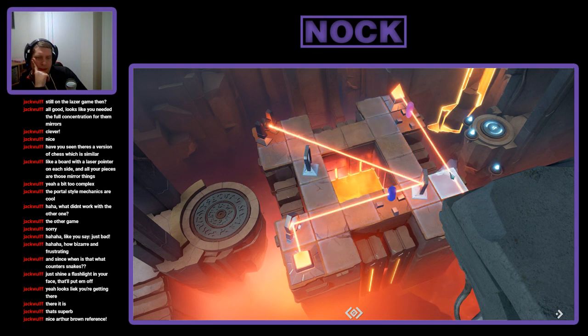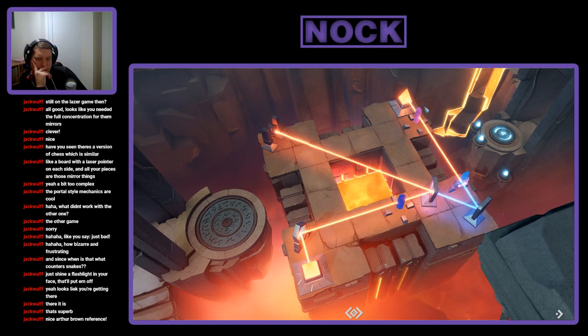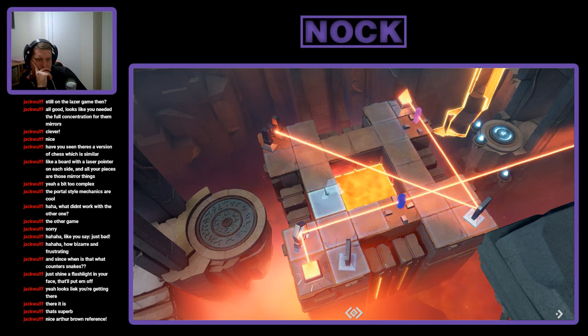What we've got to contemplate here is we need to send that over to there. So we need a blue there and a blue there. The red doesn't need to pass through here, though. Okay, that's a thing I just did. But I think we need to send red through here.